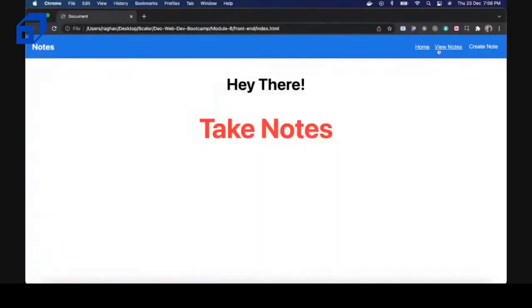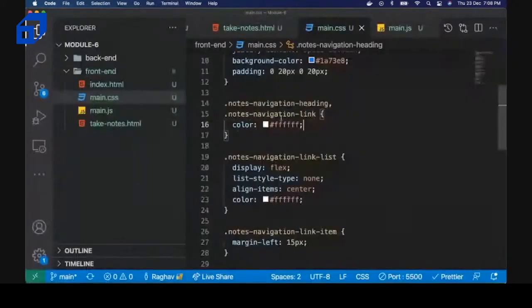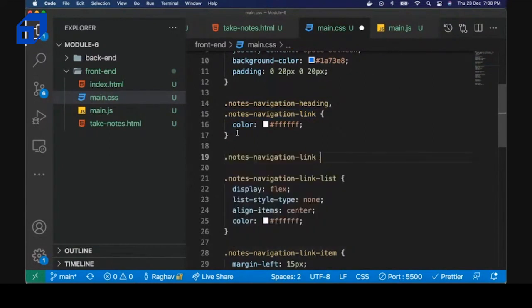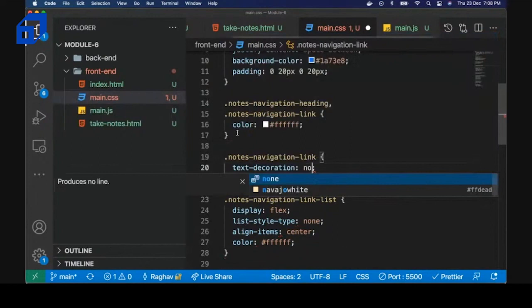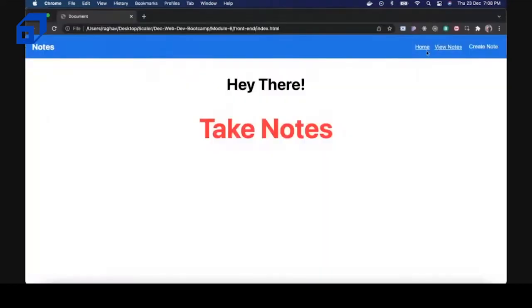Again, I don't want to display this underline. The heading does not have any property with an underline, so we just want to change this particular link value. I will redeclare it and write text decoration as null. Basically, underline represents a simple text decoration. When I hit refresh, the line has disappeared.